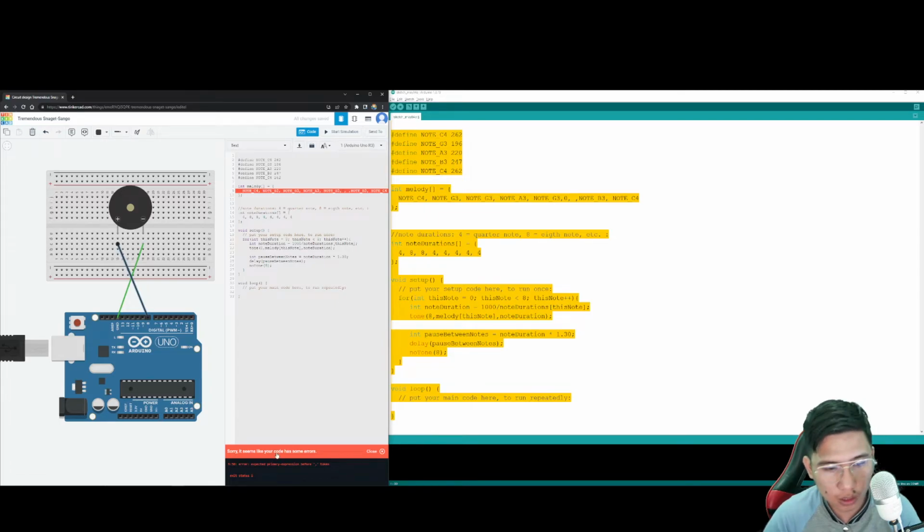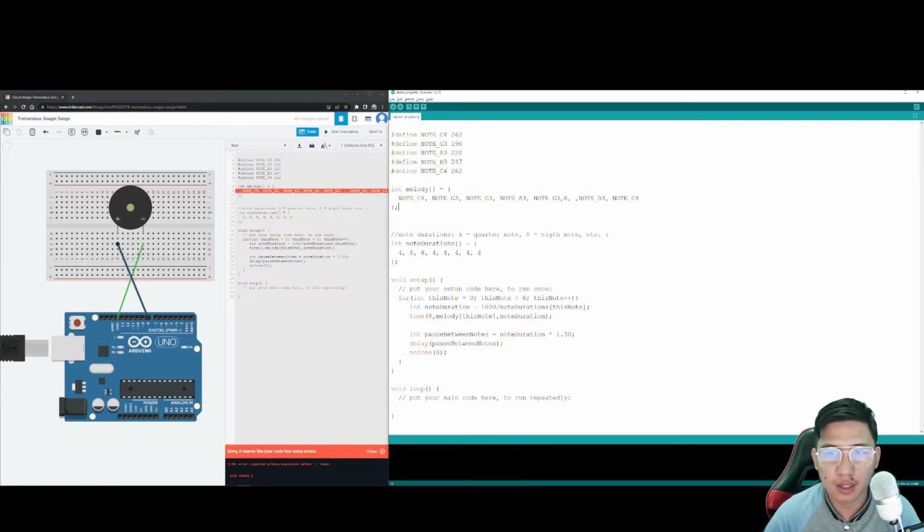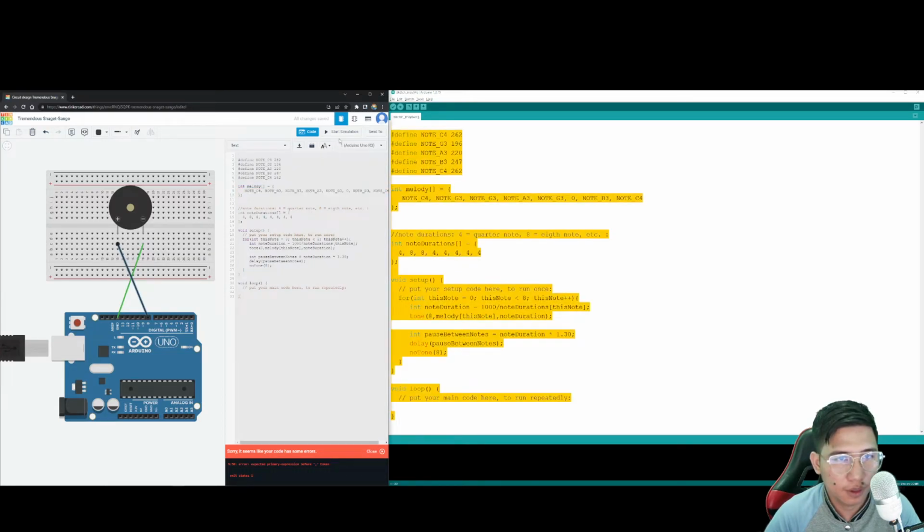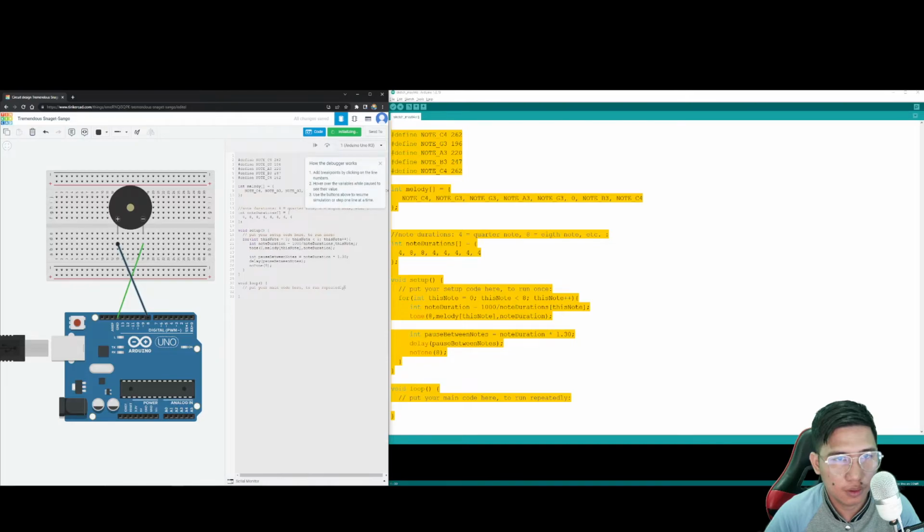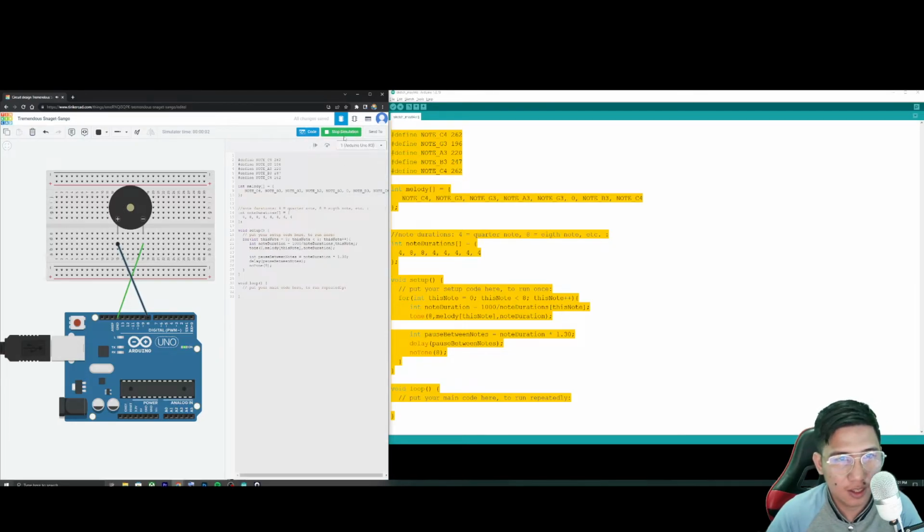Yan, nagkamali ako dito. The error, primary expression before this one. So, there is an error. Check natin kung saan ako nagkamali. Note C4, G3, Note G3, A3. Tingnan natin. Yun. Working.